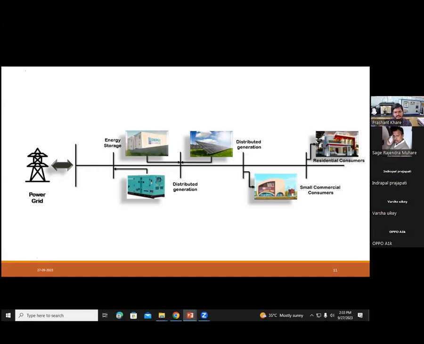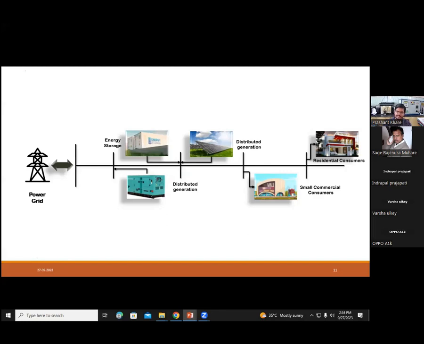Why is energy storage needed here? Actually, load and generation in a microgrid vary very fast. So to cope with this, we need some energy storage device. For example, if your load is less but your solar PV generates a higher amount of power, then you can store that power in the energy storage system, ESS as we call it. And in case of less power generation, your solar panel will provide power to the load along with the energy storage. So if there is any unbalance between the generation and load demand, this energy storage will play the role there.